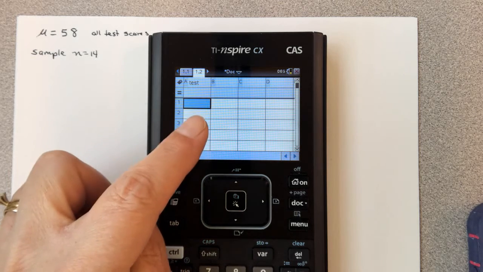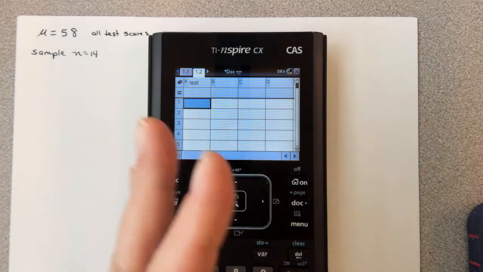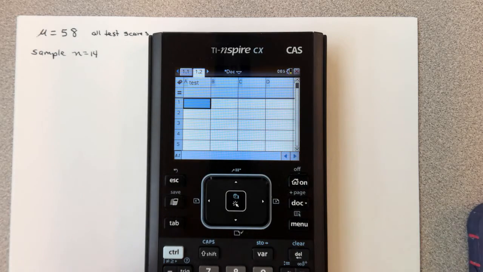So we start down here in the first white box. This second blank is for an equation to do a computation, and we're not going to do that. We're just going to put some data in. So we'll type in numbers, press enter after each one. It'll automatically temporarily save, and input all of our numbers.